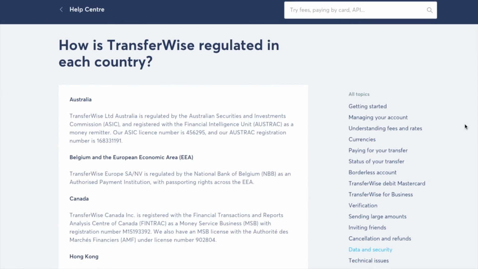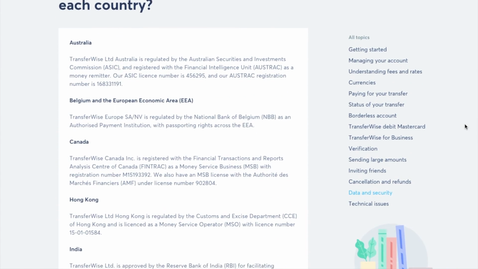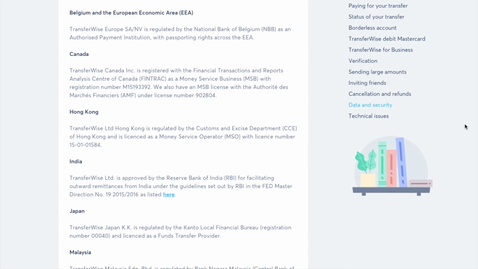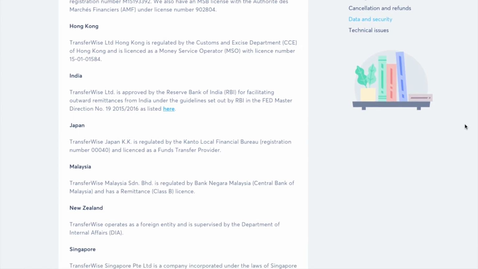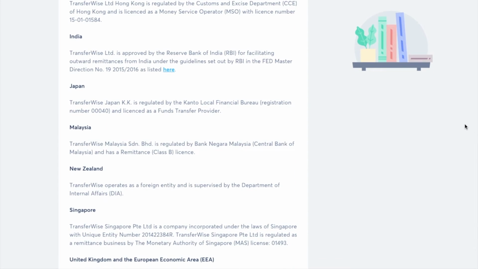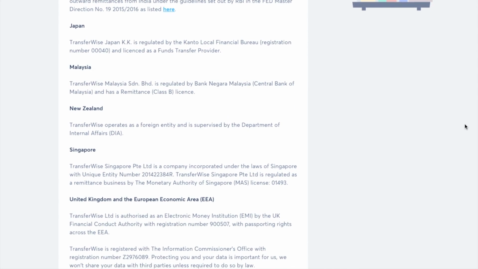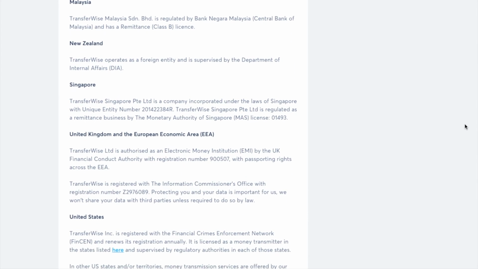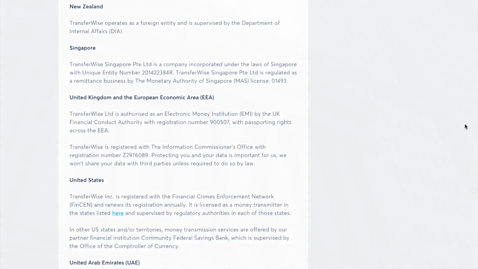Now, one thing to be aware of in relation to Revolut and Transferwise in the UK is that they're not actually covered by FSCS and your funds are only safeguarded. So just be aware of the different regulations available in your country before storing money on these platforms.